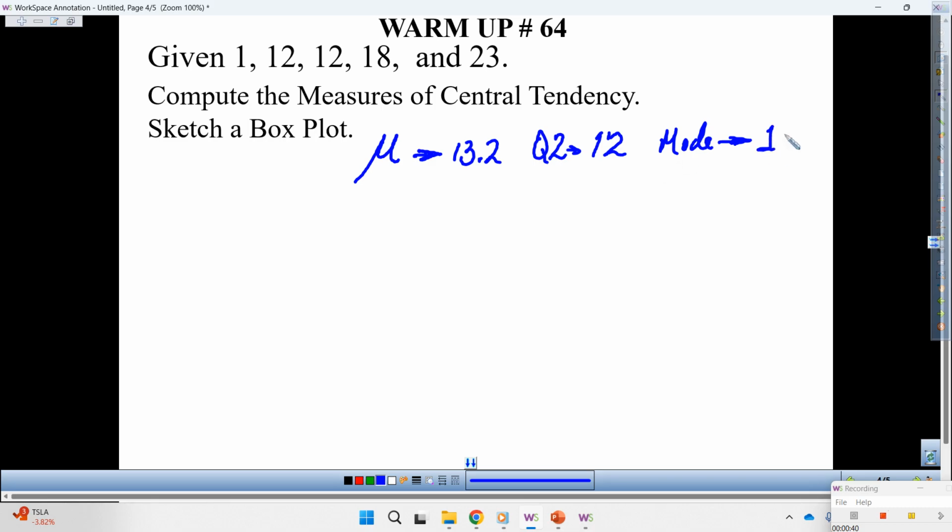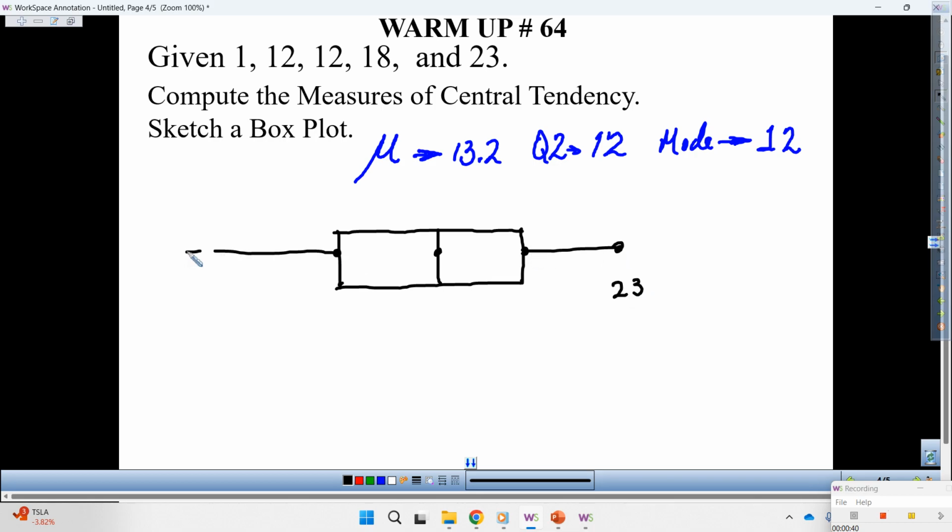12, looks about right. All right, so now that we have that, we need our box plot. That means we need 3 Qs, Q1, 2, and 3. We need a max. I got that. A min. I got that. So now we just need Q1, Q2, and Q3. Share with your neighbor what the Q1, Q2, and Q3 are.